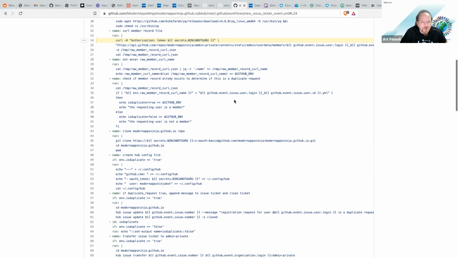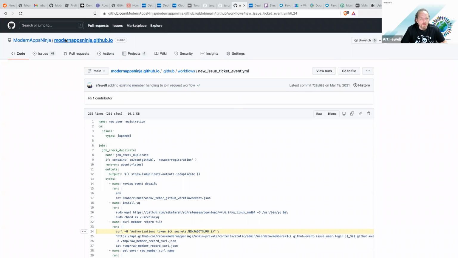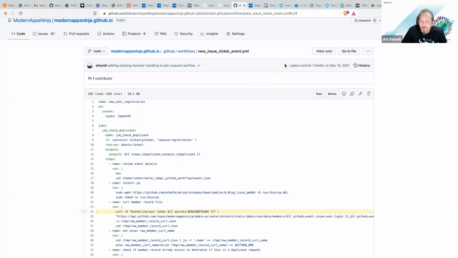Okay, so let's just get a sense for what this is going to do. Before I look through it line by line, let me say what I think we should expect to see here, what I know that this does. The main thing we're looking for in this ticket, unless there's something else I've forgotten about, is the actions that we would invoke based on an issue ticket opening. And the main one that I think of is the community registration.